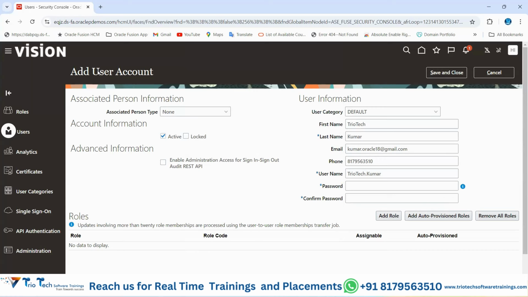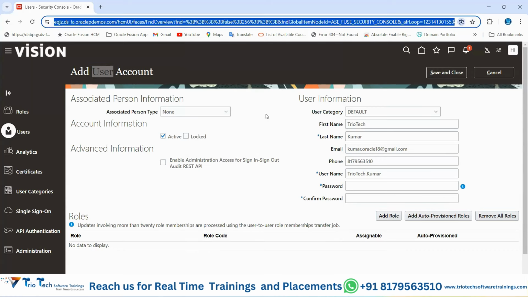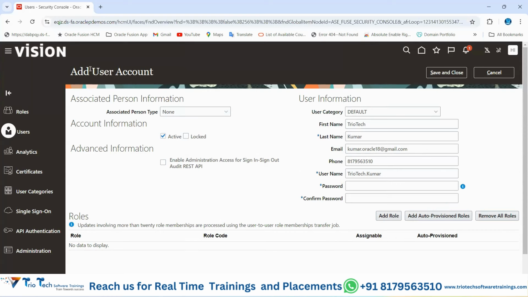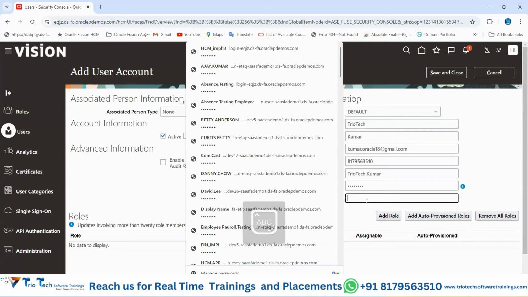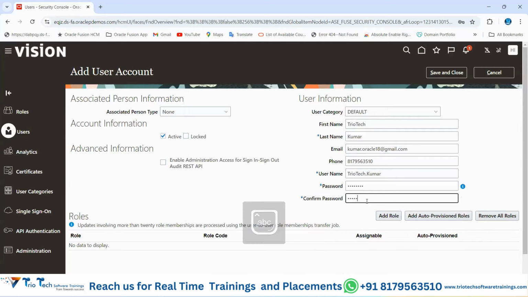So now we are focused on creating a user account in the system when we go for the project, team. You have to come to users, add user account and give all the details: first name, last name, email, username, then password. I'm giving some password to this user and confirm the password. Like this, team, you have to create the user account. So is creation of the user account sufficient, or do we require anything? I'm clicking on save and close, team.